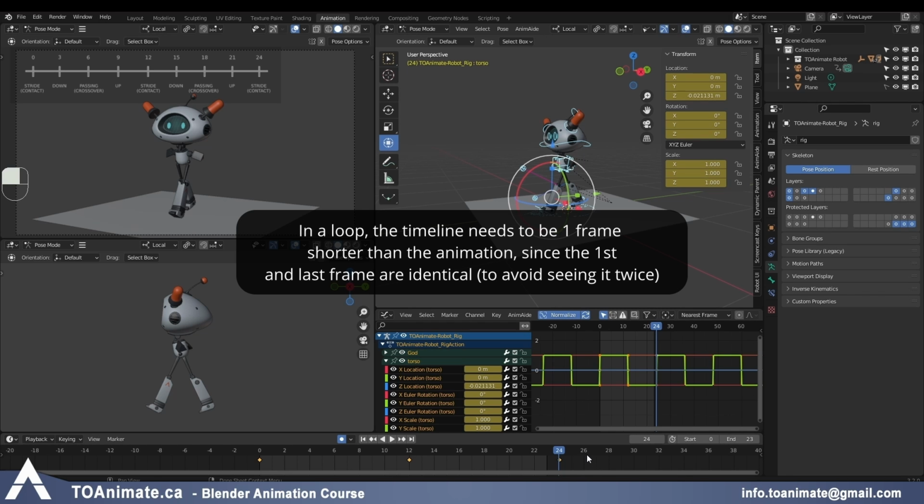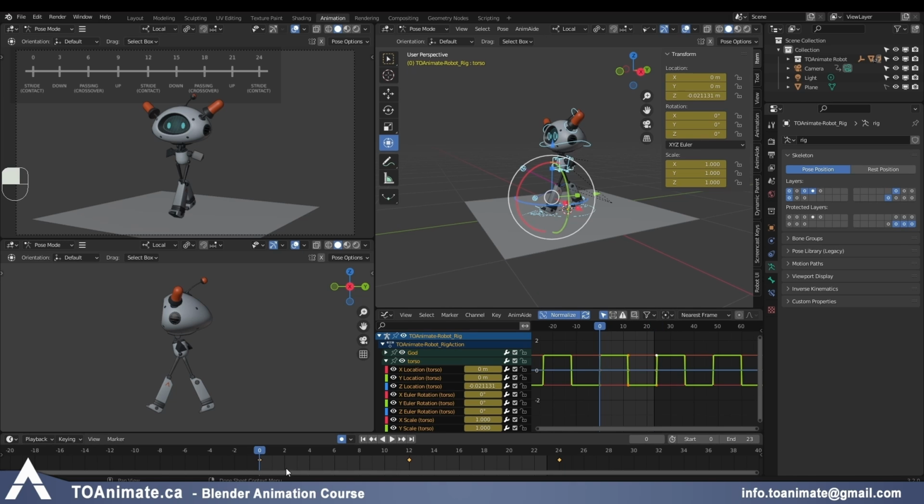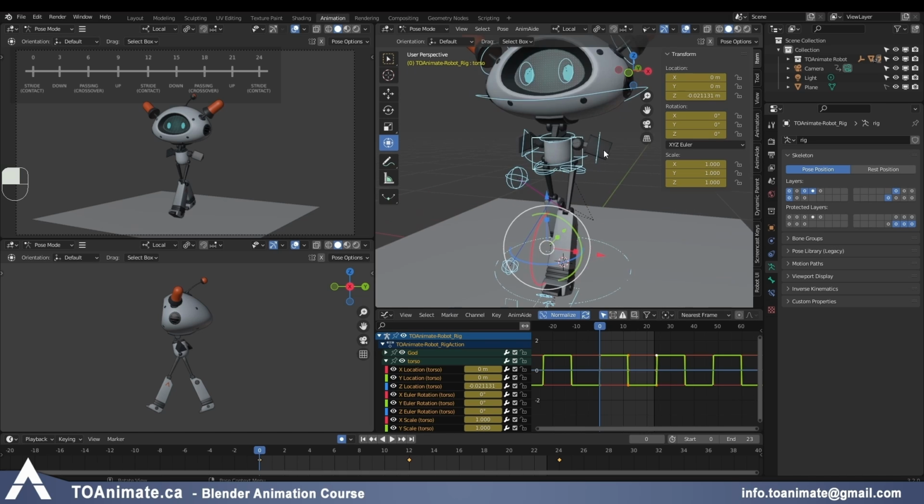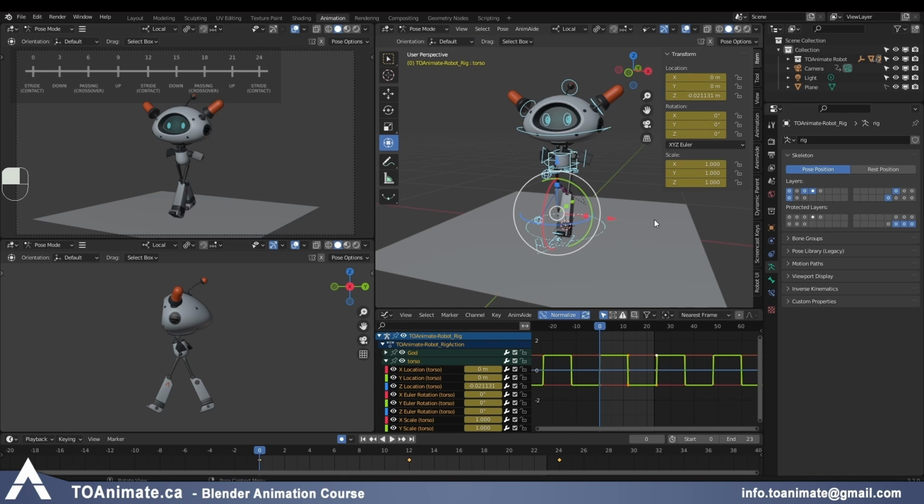Now our file is nicely prepped. We have our anchor poses on our first and last frame, and we have our loop. We've also figured out the base for our stride poses on both feet. Eventually, we're also going to add the animation on the head and on all these accessories like the antennas, the lights, and also these little arms, but we're going to keep that for after we've figured out our torso, hips, and legs, because those are the most important parts of any walk cycle, especially on a character like this that basically doesn't have arms. We want to focus on this lower part.